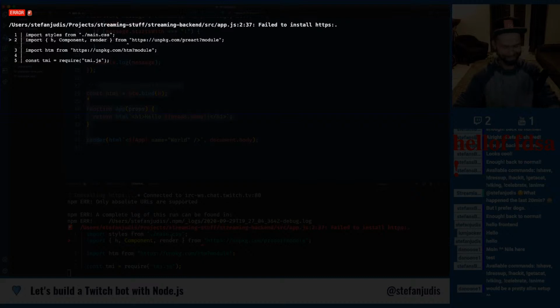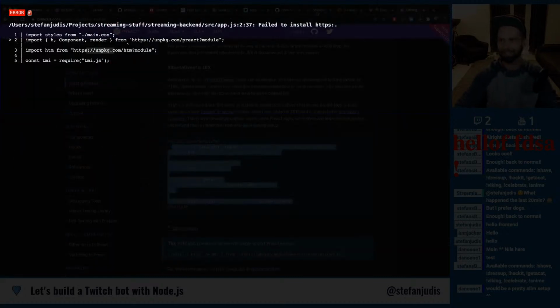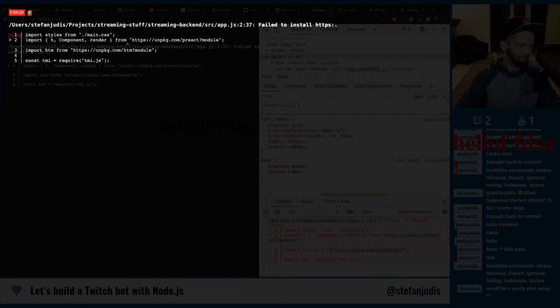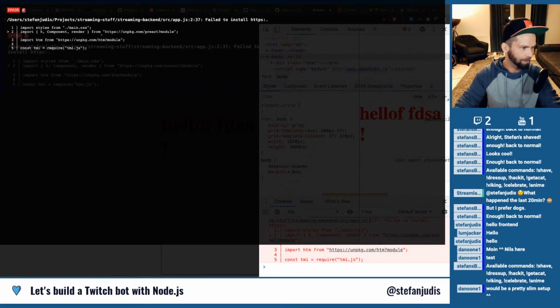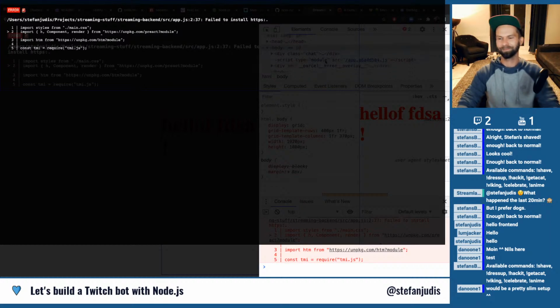Yeah, well now, that is interesting because now my browser source is basically this thing here and it's overlaying the whole thing. So let me just change my streaming setup a little bit, so that we can still see some stuff like this. Okay. So what is the problem here? It is complaining about, I think it doesn't like this, and it doesn't properly support the script type module. Yeah, I think we're just puzzling Parcel here.